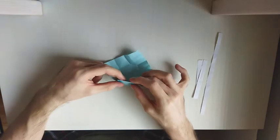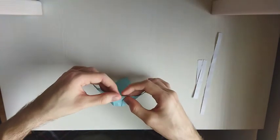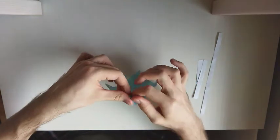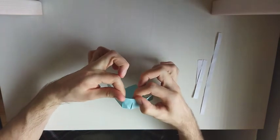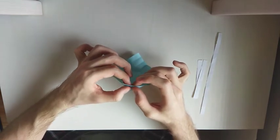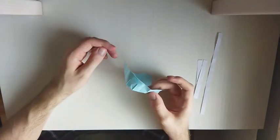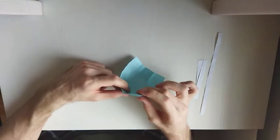And then you just bring down the flap here. And then do this also. So this is what one of the sides should look like. Then you just repeat this for every one of the flaps.